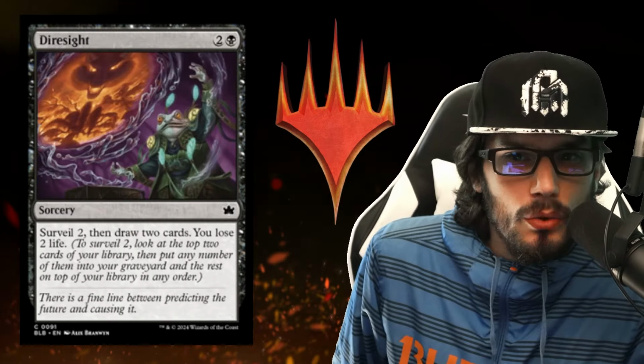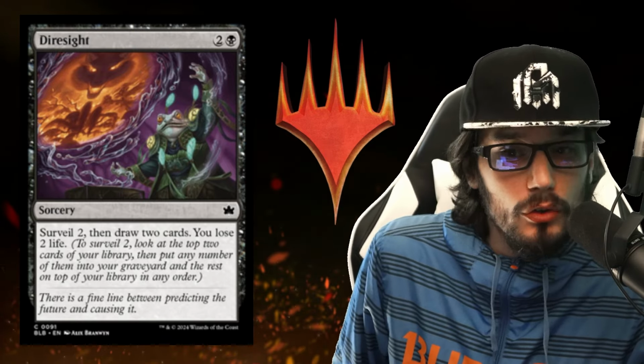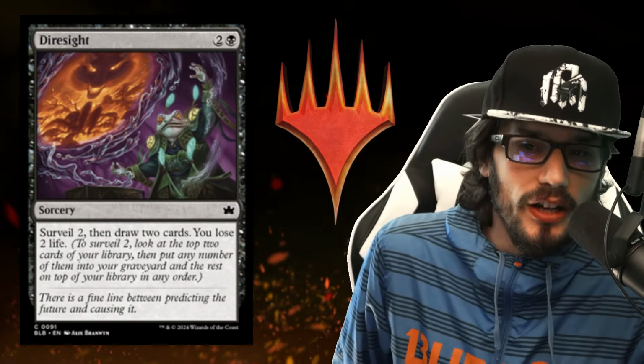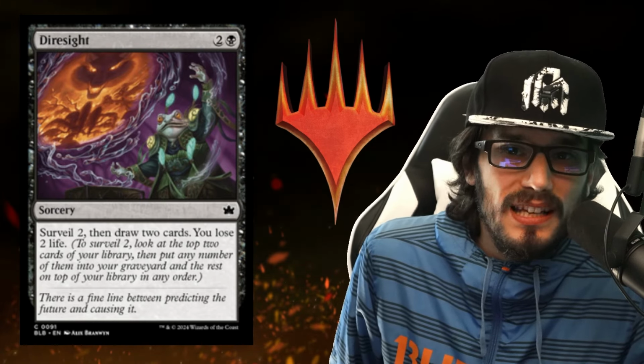Dire Sight for 3 at sorcery speed. Surveil 2, drawing a card. Sorry, drawing 2 cards. Surveil 2, then draw 2? Then you lose 2 life. Okay, there's the kicker. Sorcery speed for 3. Honestly, it's not terrible.